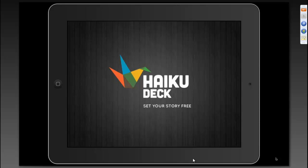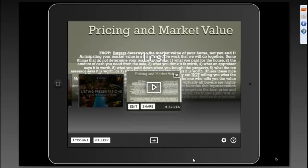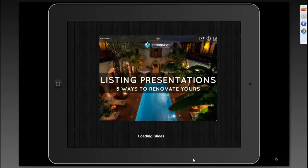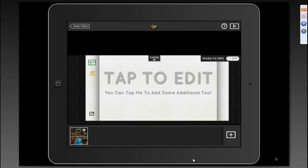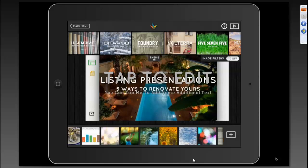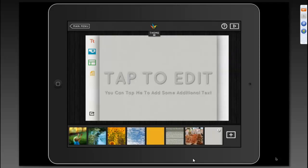One of the things I wanted to ask you about Haiku Deck, because you're talking about pulling up something that was very specific to Seattle. If I was building a listing presentation, do you have galleries that actually have local community photography? What do your galleries provide in terms of, if I want to put in San Francisco, is that just a big metropolitan area? Can I drill down even more? You would be amazed, okay, good. And I can provide my own as well. Absolutely.